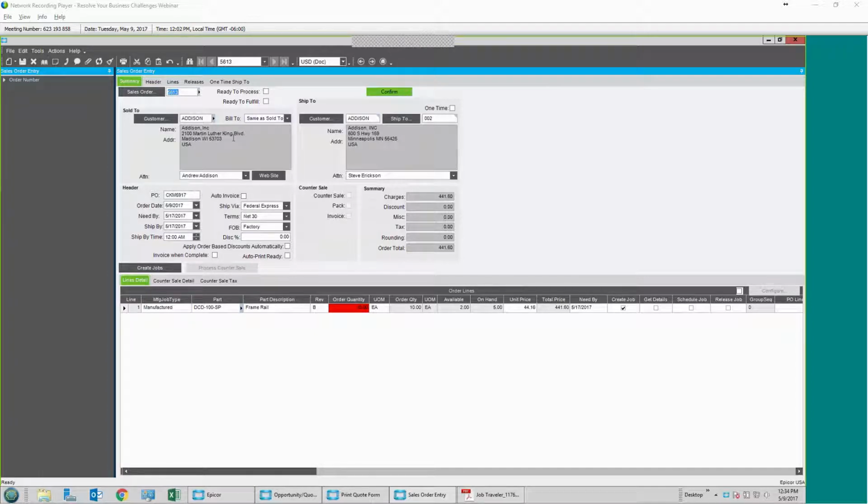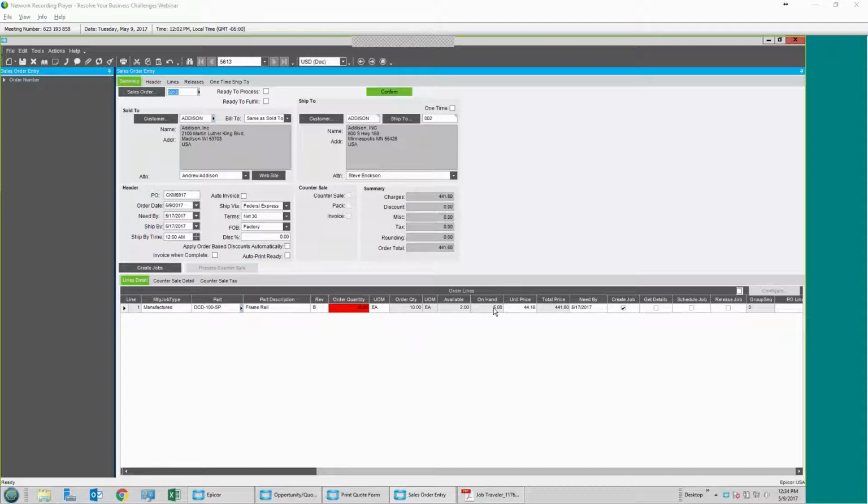So now we're in that sales order entry screen. We're actually able to see how the technology of Epicor can really help you and your businesses through the idea of visualization. What you're currently seeing is that this order quantity field is red. This is because of what's available and what's on hand. It's telling me I don't have enough on hand or enough available to actually fulfill this order. So I'm going to need to create a work order for it.